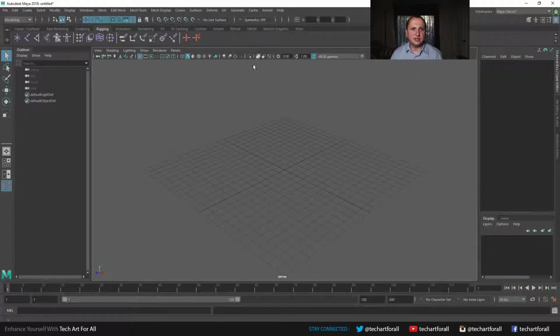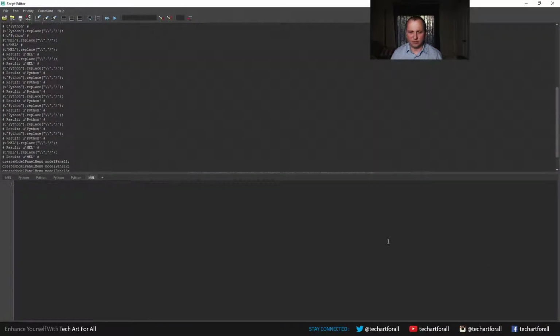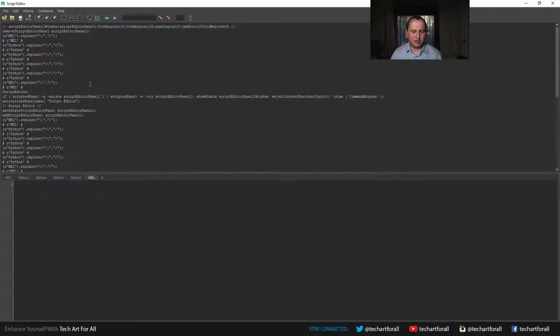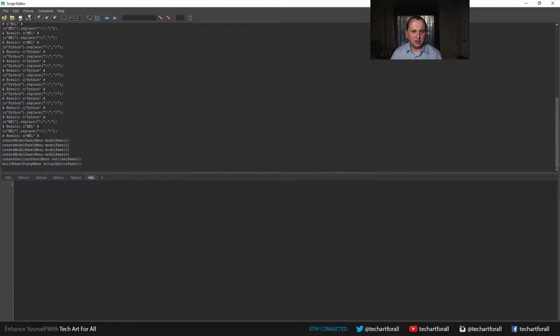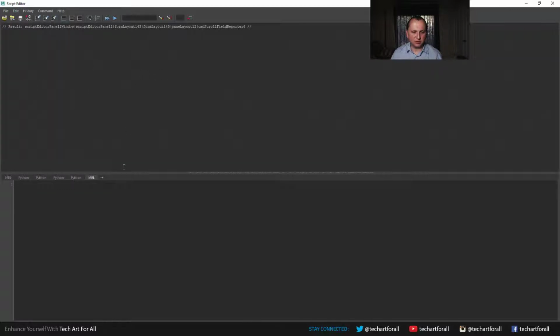So let's get started. I'm going to show you my desktop view. I already have Maya 2018 open, and I'm going to open up the script editor window. We went over it in lesson 1. It's the icon down here. I'm just going to click on that and bring up the script editor window. There's already a lot of output, so I'm going to clear it by going to Edit, and Clear History. So that was the output.